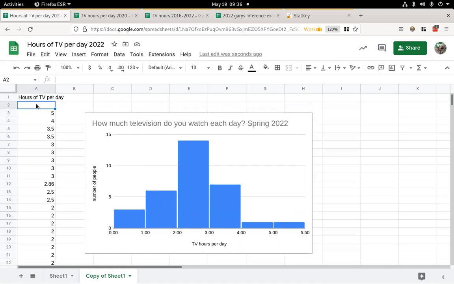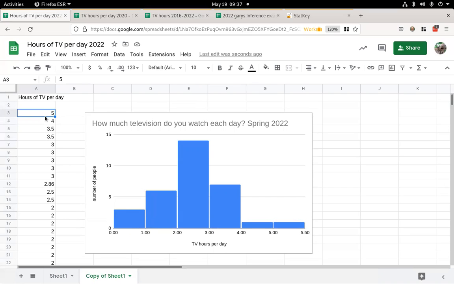Now, is it safe to use this data for all college students? The answer is no, not really, for several reasons. One, this is a very convenient sample. It's not necessarily a random sample, and it's probably not representative of all college students in the US. And then what's the other problem? It's self-reported. I didn't actually watch and measure how much TV each of them watches and then take a weekly average. I just asked them to guess at it. And maybe they underreport because they don't want to tell me they watch too much TV each day when they really do. Clearly this person that watches 5 hours a day isn't worried about that, but that's okay.